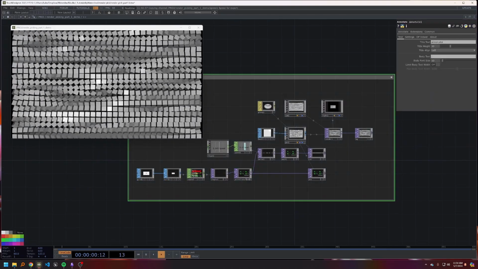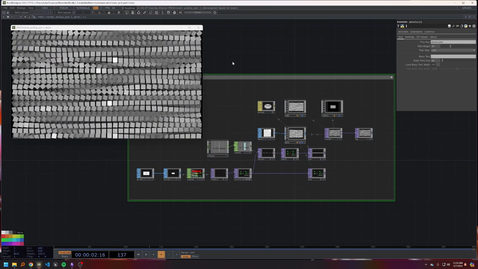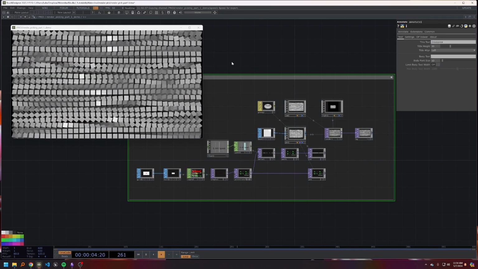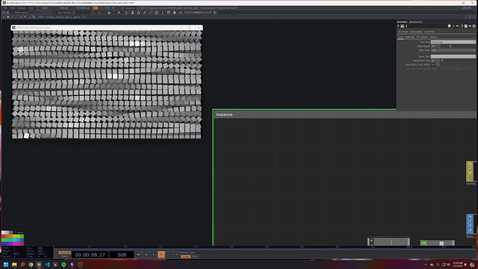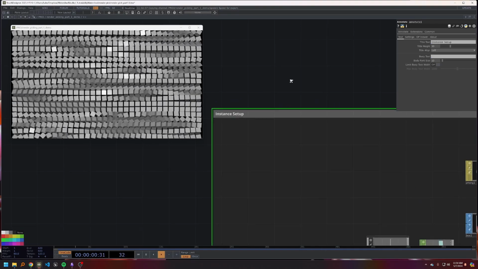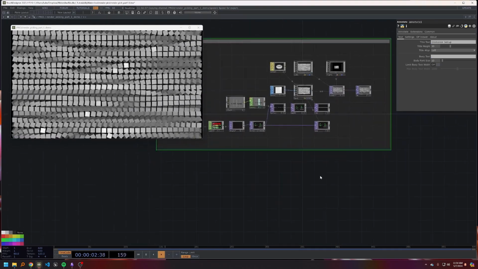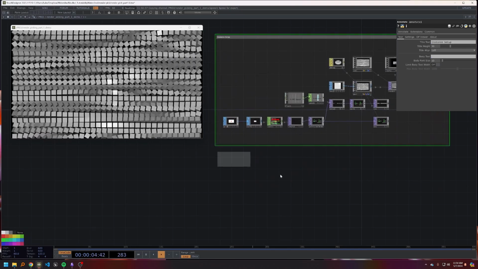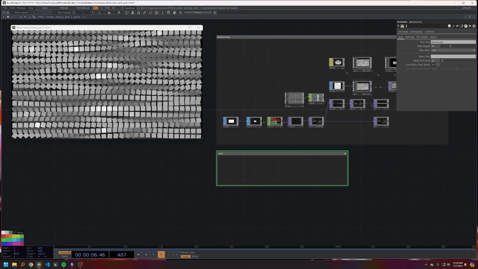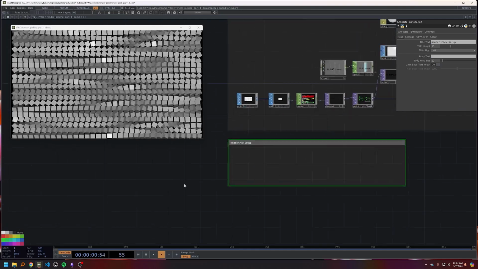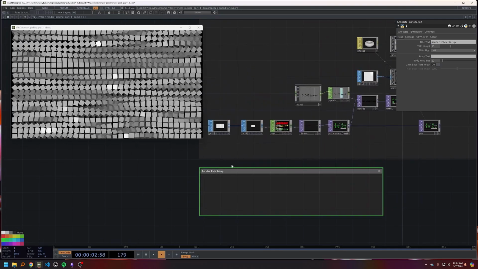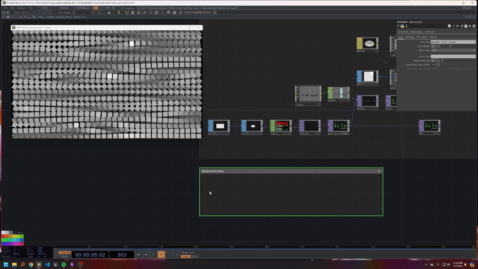So I will use Alt, click, and drag, and with that I will drop down this annotate comp, and I'll just call it instance setup for some organization. Now I'm going to do that same Alt, click, and drag, and this will be the render pick setup. So there are a couple different ways to use render picking. I'm going to use the Render Pick DAT today.